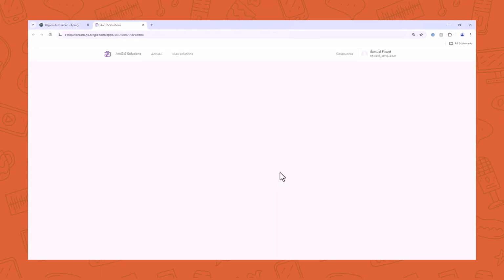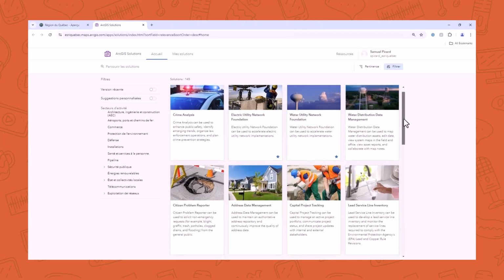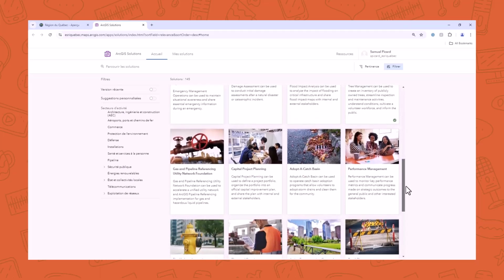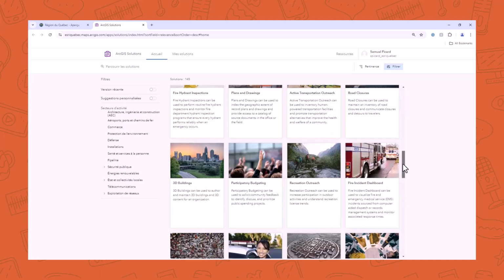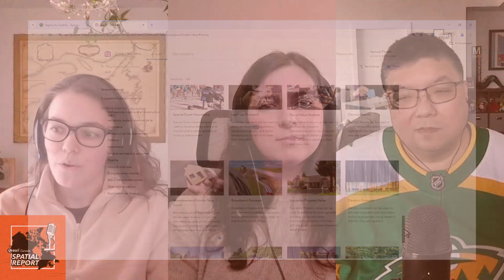So once you click on that, you are now on the ArcGIS Solutions page and you get different cards for each solution. You can scroll through them, filter them by activities or search for keywords. Once you click on a specific one, you'll get a bit more information: the full description, the components list, and a little video or some slides explaining it in detail. And if you feel like the solution is good for you, you can just click on the deploy button and it will deploy in your portal, either ArcGIS Online or Enterprise, in a specific folder.